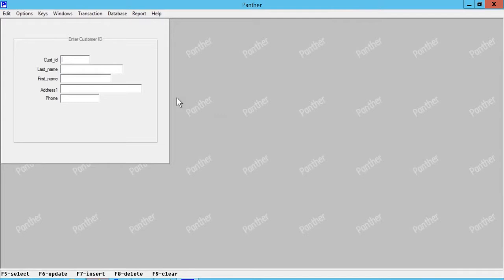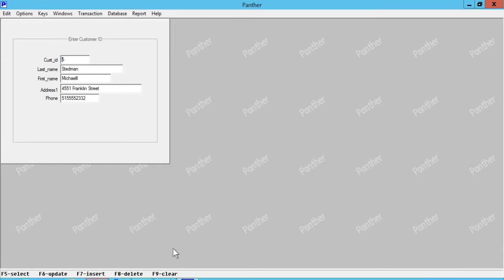So now I'll bring up a record and try to update the record as well. First of all, you can notice that we have clearly mentioned the operations that we are going to perform here: F5 to select, F6 to update, F7 to insert, F8 to delete, and F9 to clear. So now all I'm doing is using my keyboard. No mouse and no buttons are being used here. Everything is going to be done on the keyboard itself. So I'll bring up record 5 and now I'm going to click F5, which is a select operation. So F5. You can see I have a record which came up.